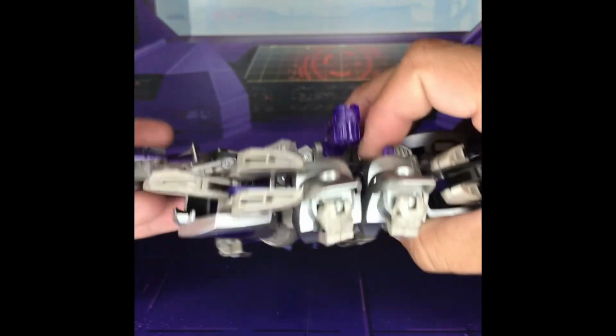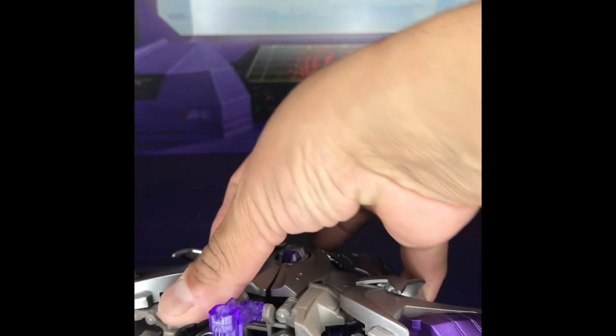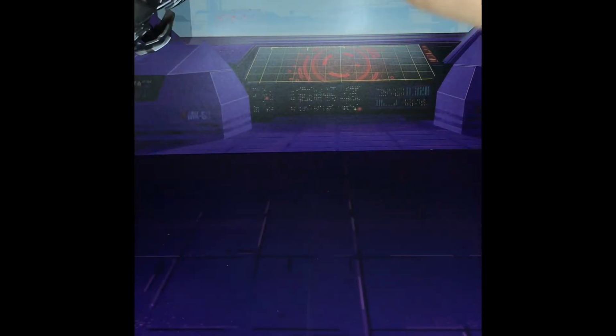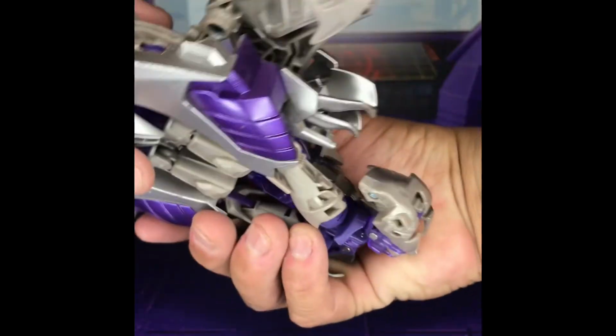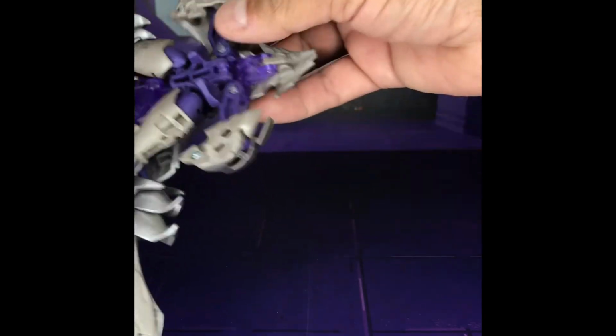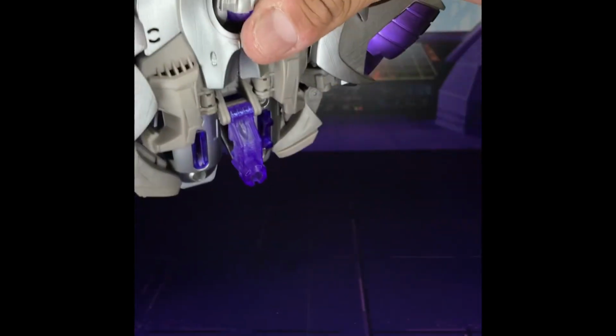Alrighty, almost there, folks, almost there. Now I am hoping that I am... Come on, damn it. This is one of the things that I'm really not liking about the Voyager version, not the Legends: it just does not want to tab in. There we go. And I'm going to pull this and put these chest pieces as part of the nose cone. Okay.